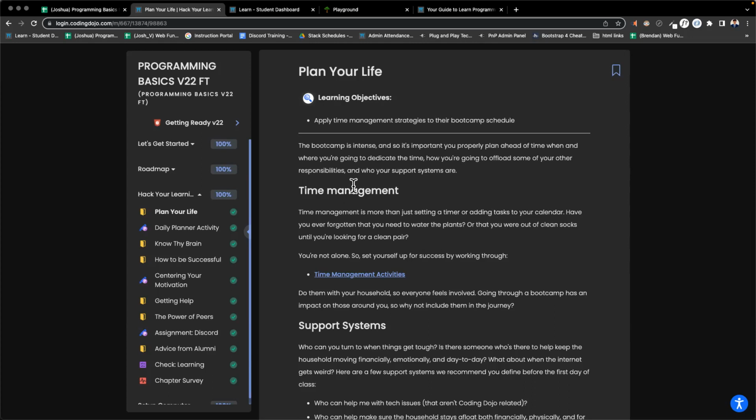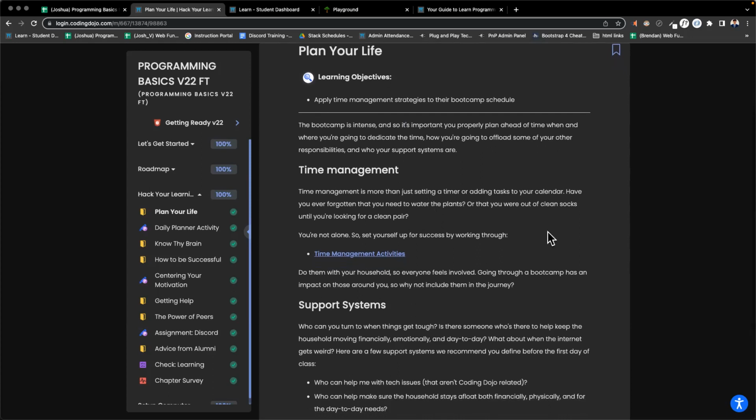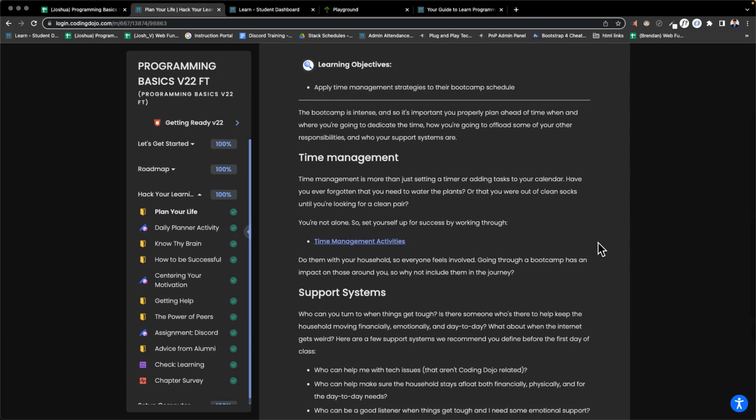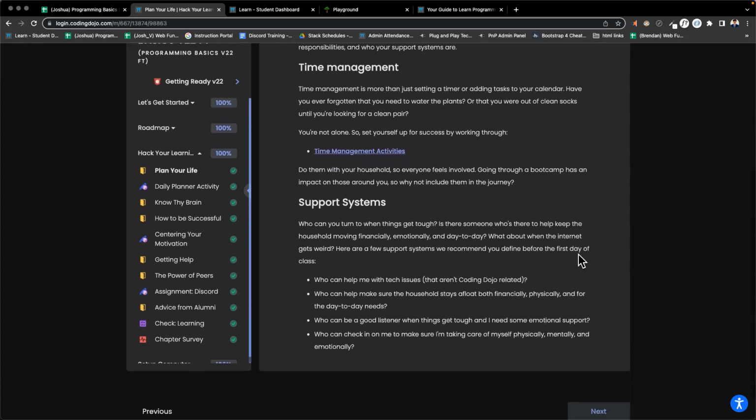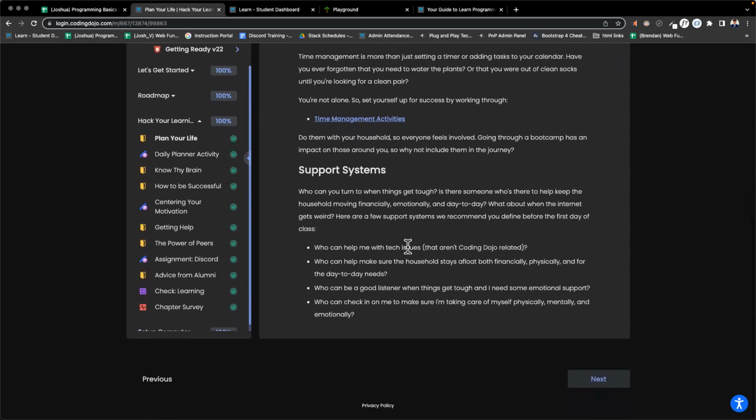A lot of this course will be time management. I'm sure all of you are pretty good at that already. You're all working class citizens. Time management is part of just living in this country, but we want to polish these skills, because it does require a lot of time management to be good in this industry. Support systems, who you can turn to when things get tough. You're going to make friends amongst yourselves and use each other as resources, as I've said, about the internet, and also we're here to help you.